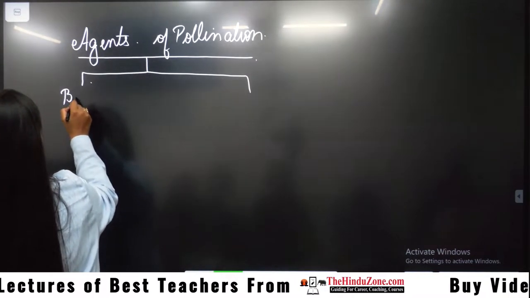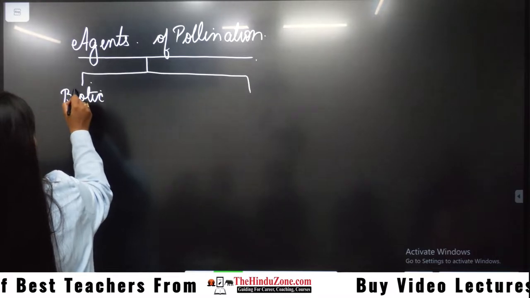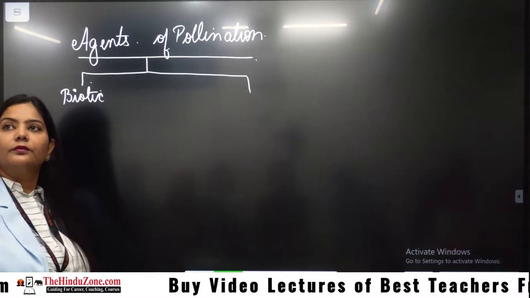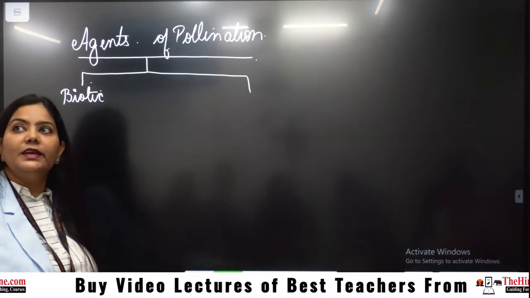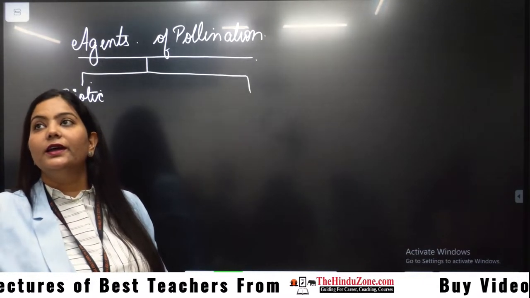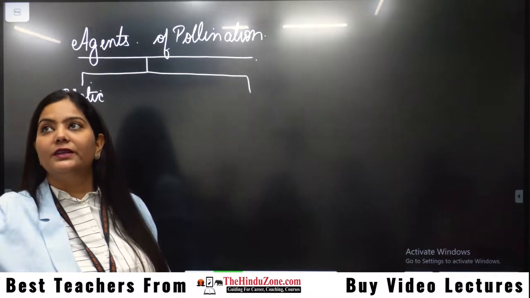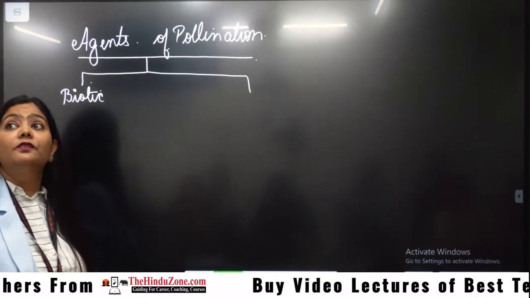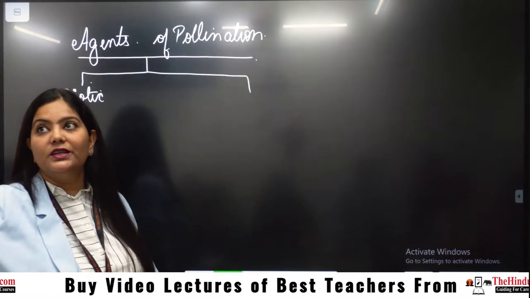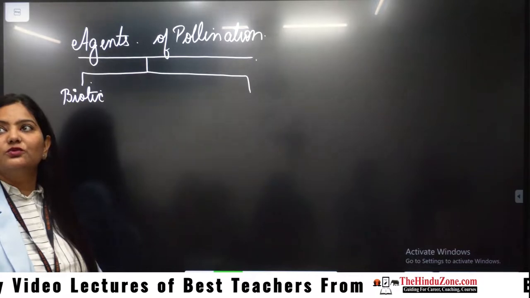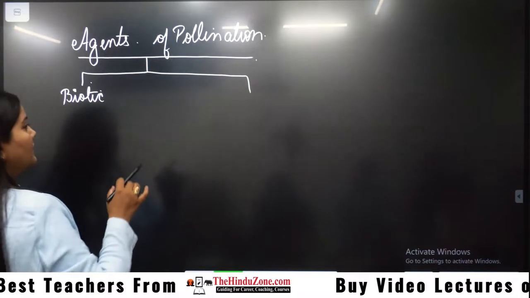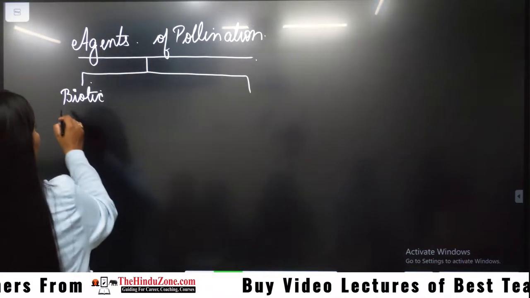Ma'am, even in the biotic, there is Ophrys apifera, which mimics itself, it changes its form into a flower for pollination. Yes, but in Ophrys, it resembles the female moth, and then the male moth goes and fertilizes it, because it thinks it is the female moth, but actually it is pollinating the flower. That is one such method of insect pollination. So let's first do it from here.